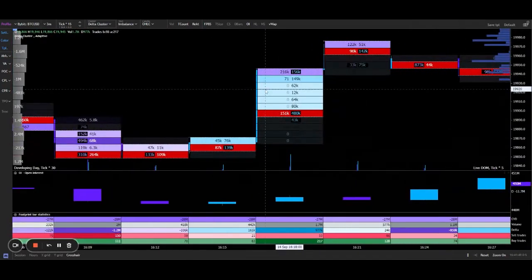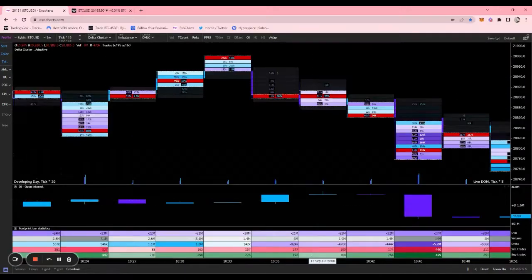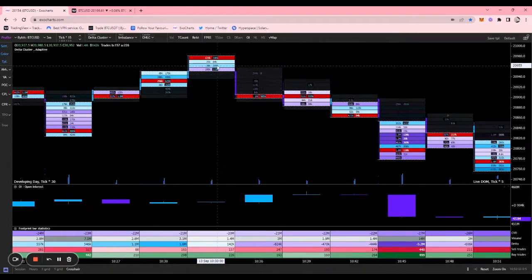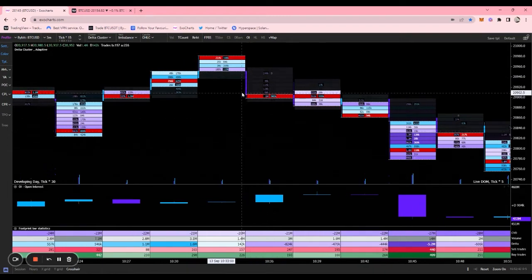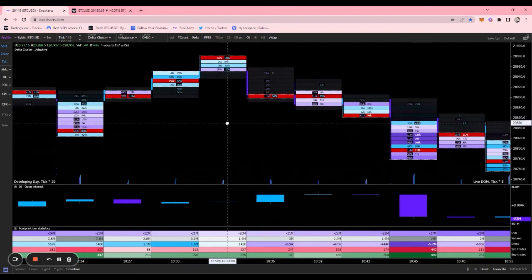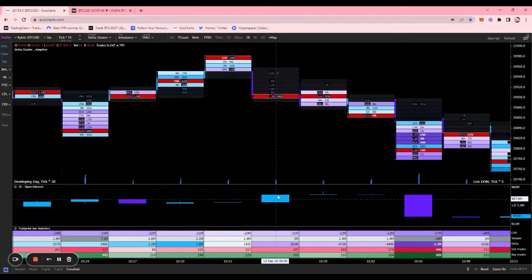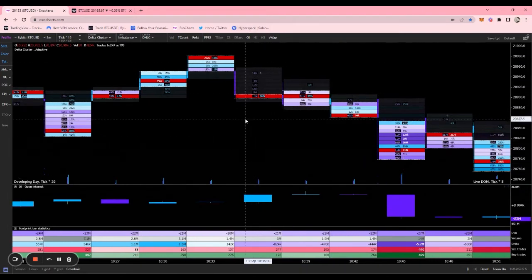But again, this just adds extra confluence to your order flow readings. For the bearish example, using the value area and the order flow, we can see price gapping down, or the value area, so to speak, gapping down. That's one of the first things you want to be looking for. The next thing you want to look for is an increase in open interest as price is going down. And so that is always a good sign.